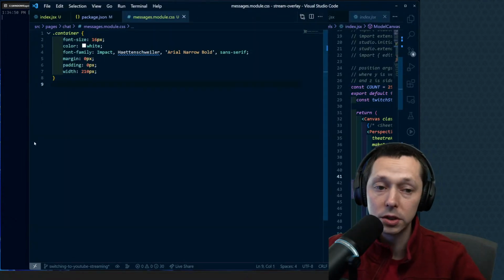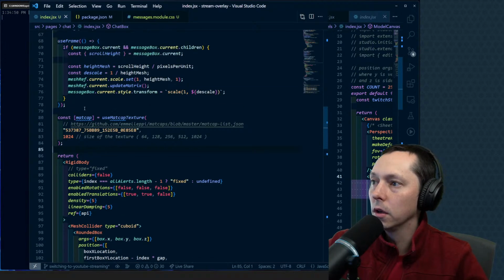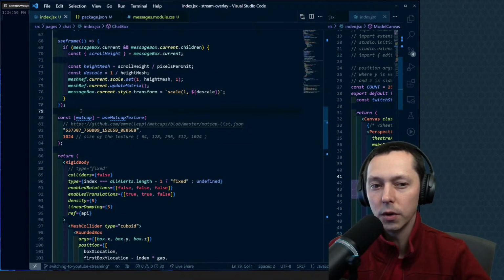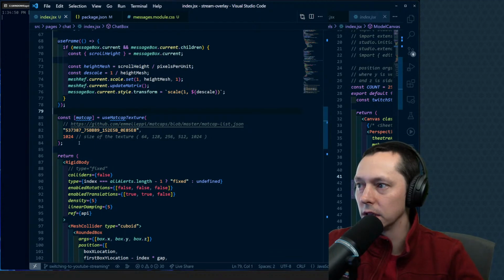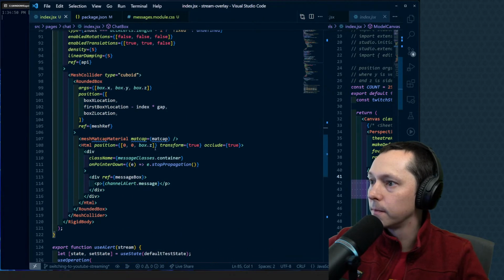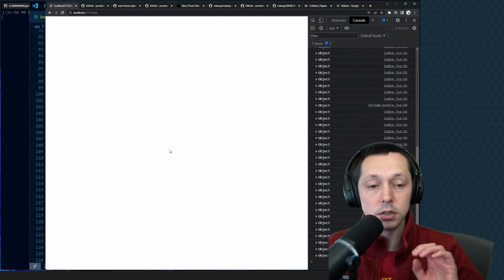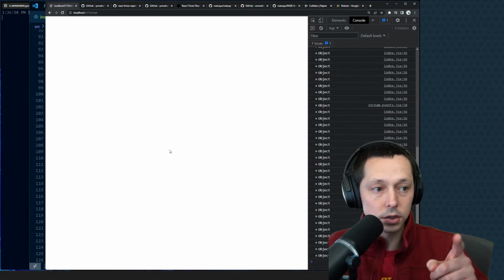But otherwise, the HTML from Drei has been super neat to work with. I would like a little bit more on the docs, but it is what it is. We figured things out. So it is coming through. That's actually HTML.